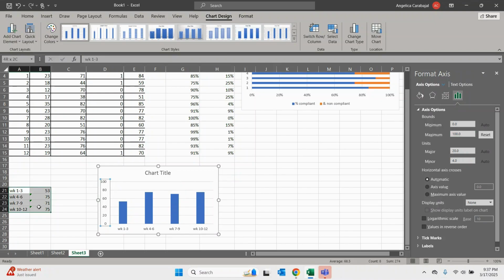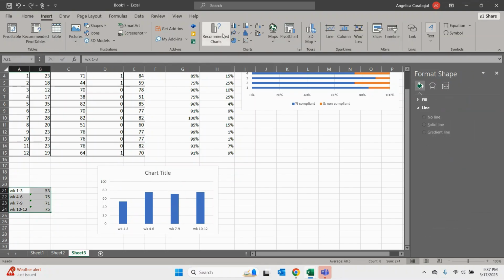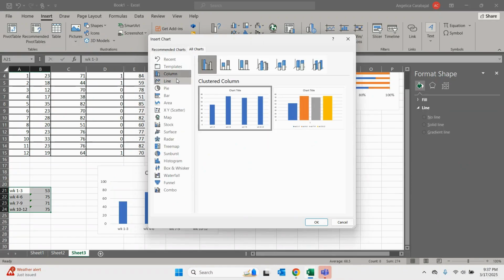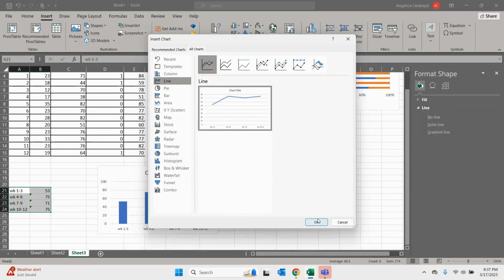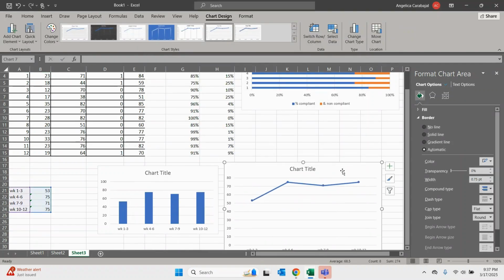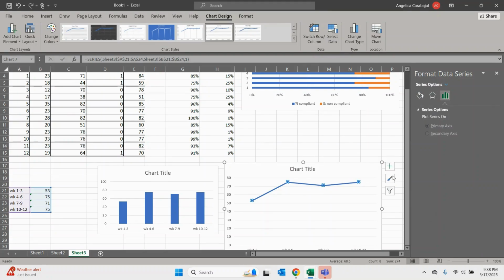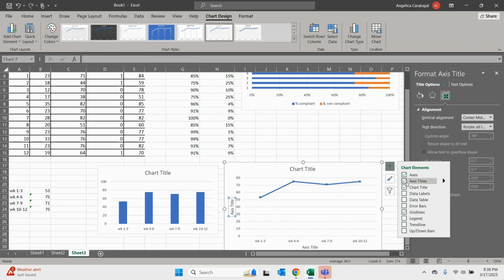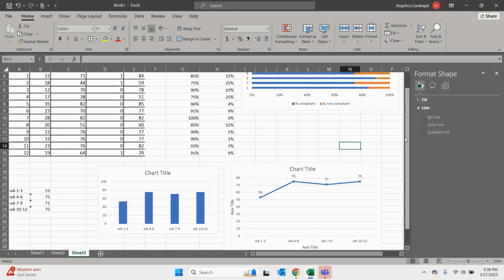If you wanted to, we can do a line graph instead, which I personally think might work a little bit better for this scenario. You can even choose graphs that have points on them. That'll have a marker, so it'll tell you where that number is landing, or it has a little dot for exactly where that point is. And then again, you can go into your axis options, your filter options, your formatting options, and just tell it everything that you want. Data labels, so that way you can really see your totals.